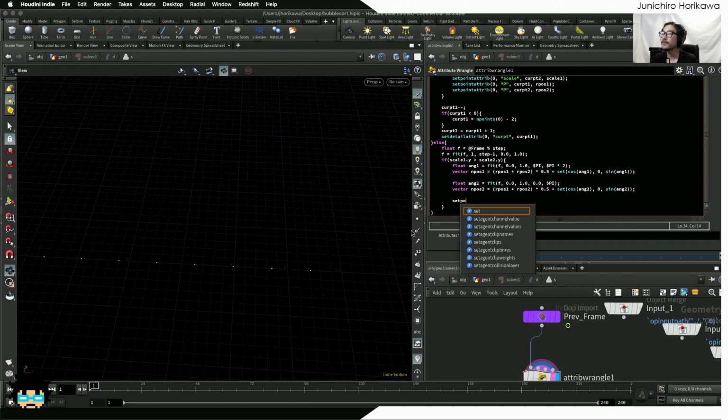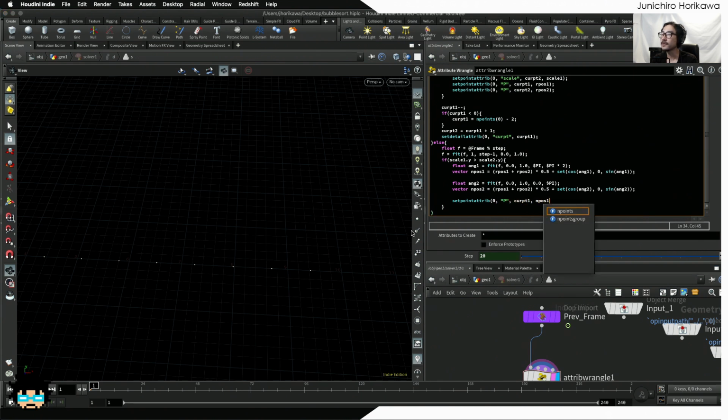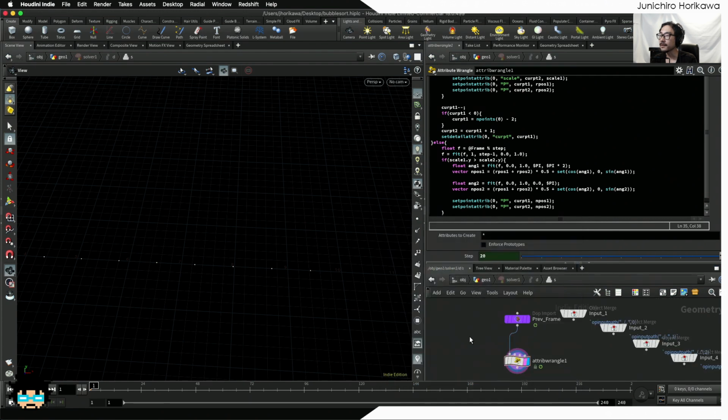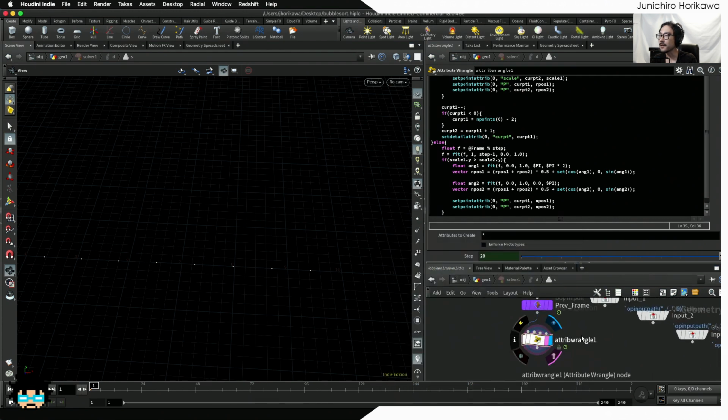So set point attrib p at current pt1 with npos1, and do the same for the position 2, like this. Okay, now let's see if I'm getting the animation that I want. Let's name this bubbles dot.